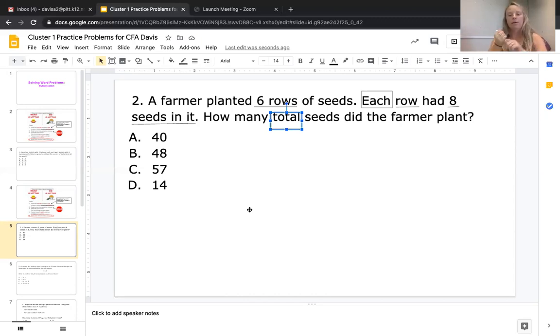So I pick up my pencil or marker if you're using a whiteboard and I begin. I don't have anything on my board yet because I was just reading. Start with the first sentence, stop at the period: A farmer planted six rows of seed. Okay, so I know I'm going to have six rows—probably means multiply—and there's an 'each' next. I can also draw a picture because I know rows go across. One, two, three, four, five, six. Always check my work. So I'm going to start my six rows.